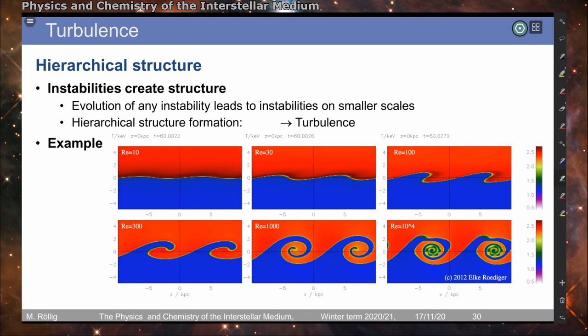So in the section on our instabilities we saw how given certain circumstances instabilities arise and these instabilities form certain structures and this hierarchical structure formation is basically what we call turbulence because a large structure produces somewhat smaller structures, produces hierarchically smaller and smaller substructures in a self-similar fashion. And this can be modeled under certain circumstances, but to compare it with observations is of course necessary to look at statistical measures because the occurrence depends on some initial fluctuations, perturbations in our medium which are unobservable and randomly distributed of course.